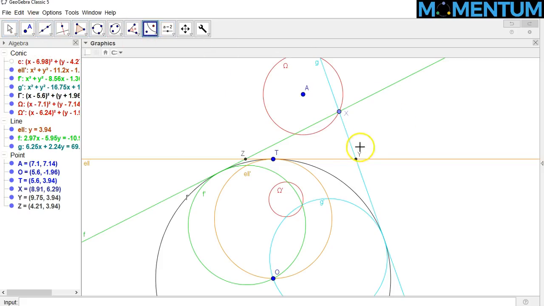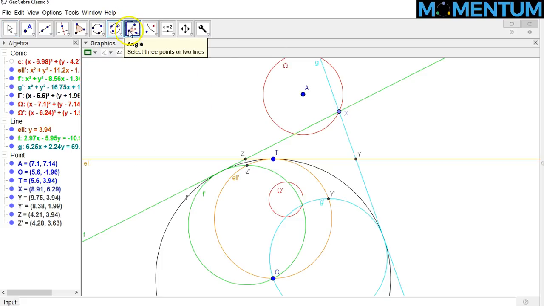Let's use the inversion tool again. Where will Y be after inversion? Before inversion it's on the intersection of the blue and the orange line. After inversion it will go to the intersection of the blue and the orange circles, of course. And the same thing for Z. After inversion it will go to the intersection of these two, which is Z prime. Let's put the L prime here. Awesome. Now finally, how about X?